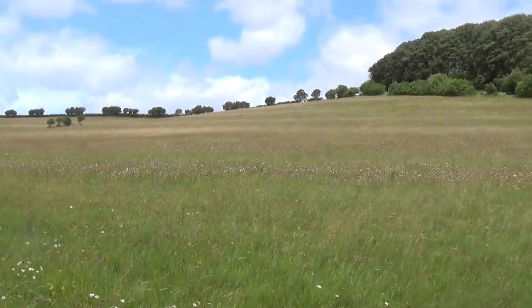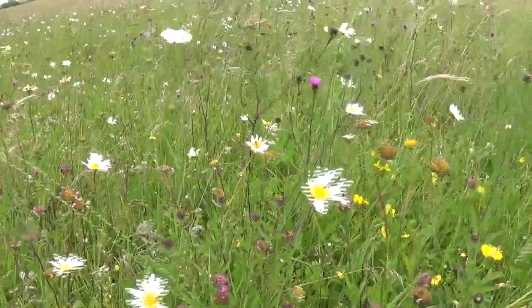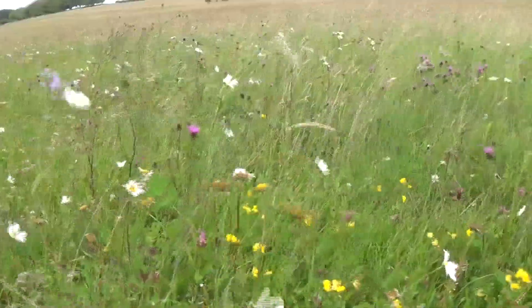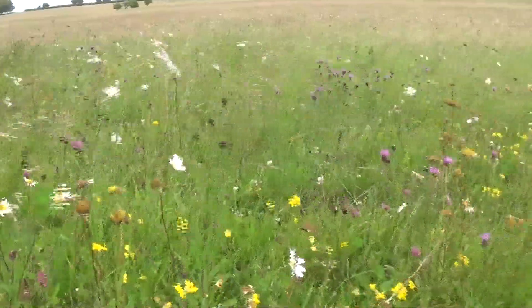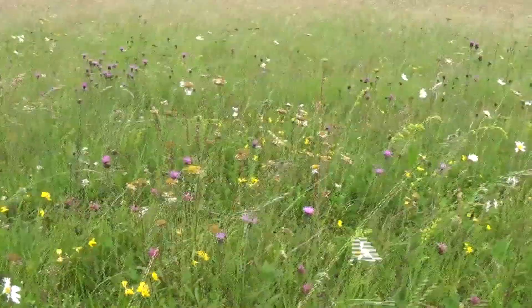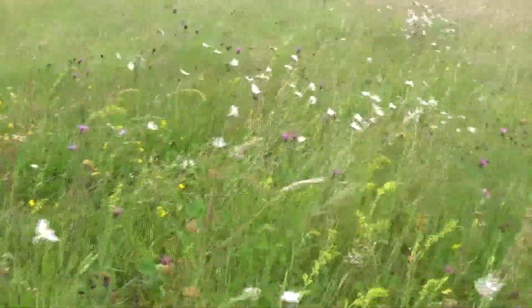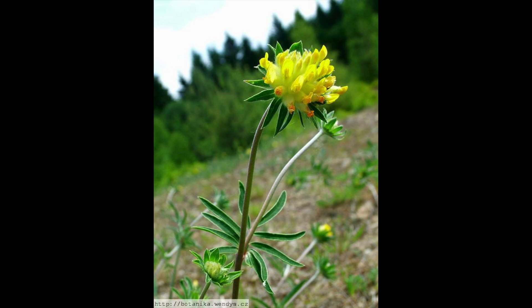We did that in the autumn, and it's important to do it in the autumn because you've still got some warmth in the soil but you're likely to get moisture. Up here on the chalk, if you do it in the spring as the soil's warming up, you're likely to get a dry spell and get nothing growing at all. However, with Nikki's meadow, we sowed it, the next day it started raining, it didn't stop till February, then it didn't start again till July. So the first year was a disaster — we found one kidney vetch that first summer. Very disappointing. But we were patient, and that was great.